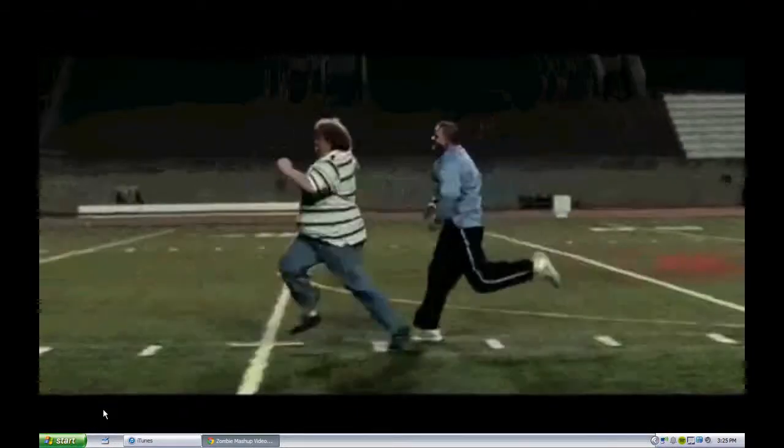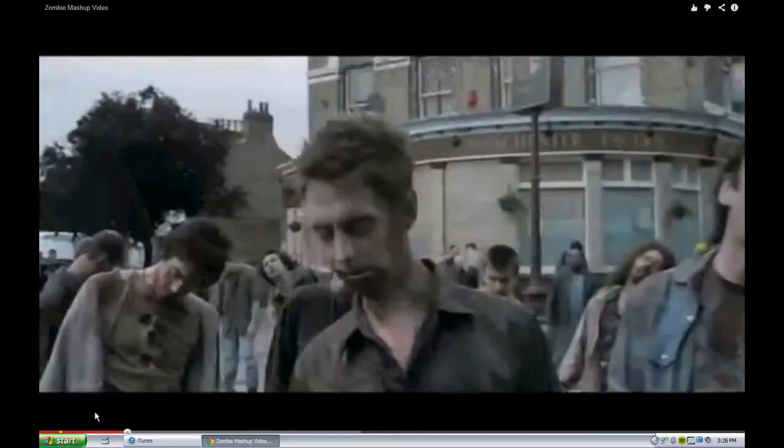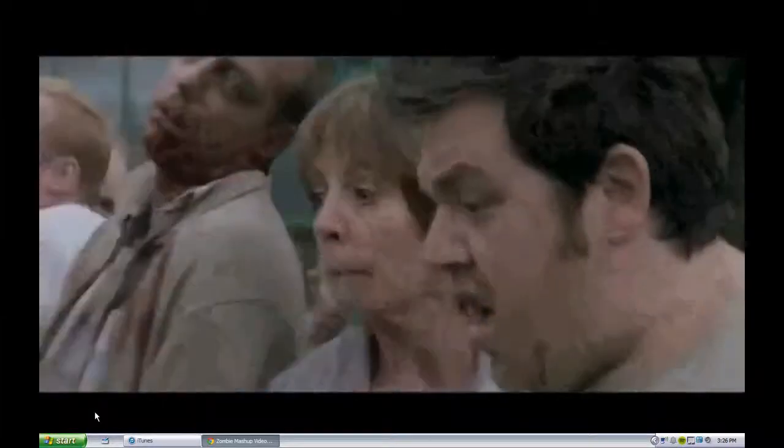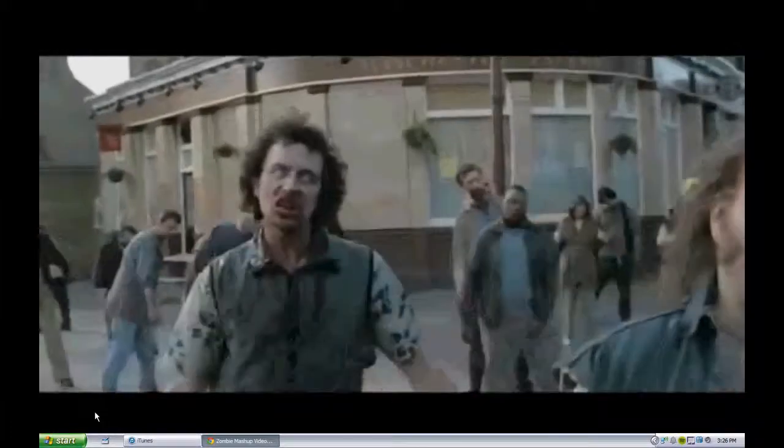Zombies. Everyone has their own idea of what a zombie is. A mindless, brain-eating monster. This, of course, is how we perceive zombies, because that's how the media portrays them. Let's take a look at how shows, movies, and games explain the undead phenomenon.